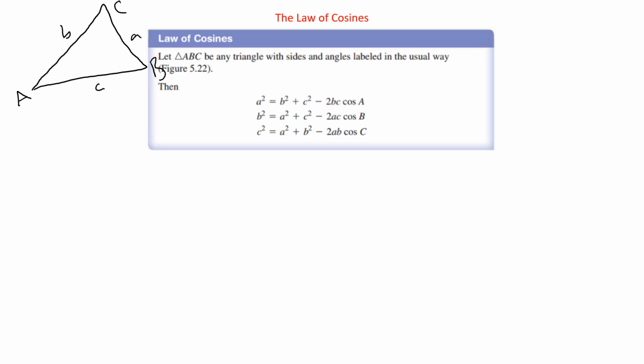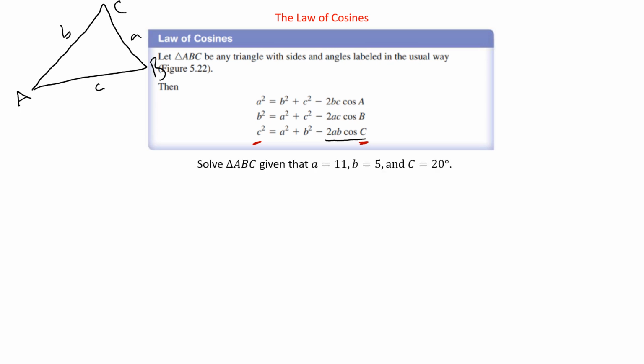Now this is two sides and the angle in between them. This angle and this side are on opposite sides of the equation. Notice it's actually the first thing and the last thing. All three of these are the same. It's just what angle are we talking about? With the Pythagorean theorem, we were always talking about the 90-degree angle. Cosine of 90 equals 0, so that term goes away. We were always talking about that because every right triangle has a right angle. But now it doesn't matter.